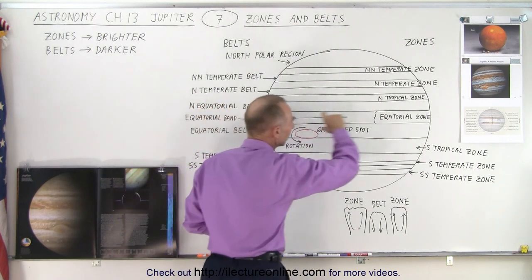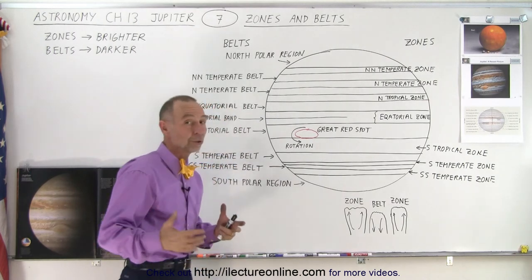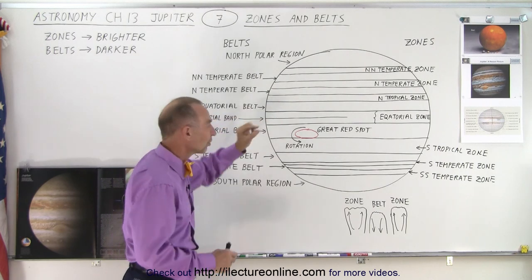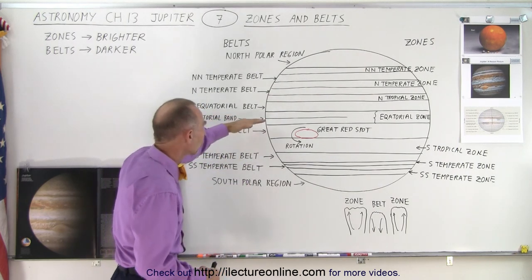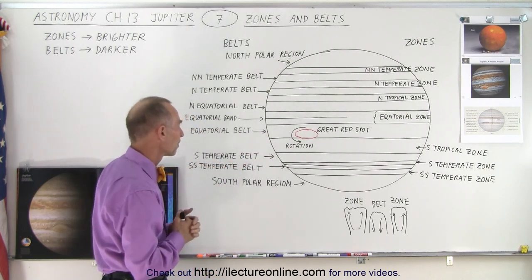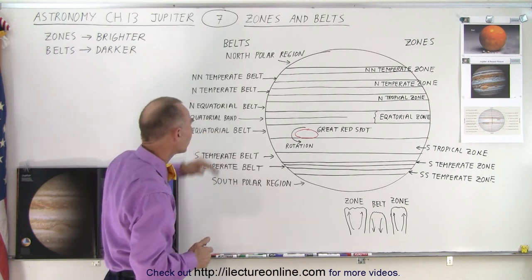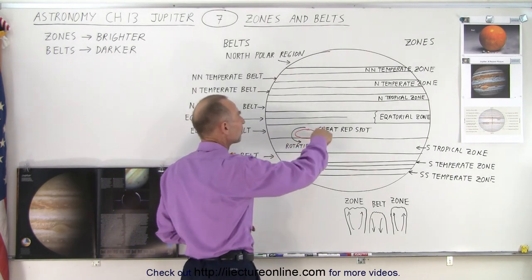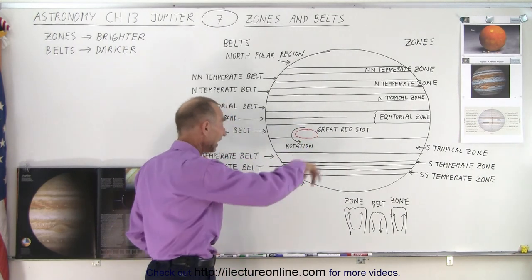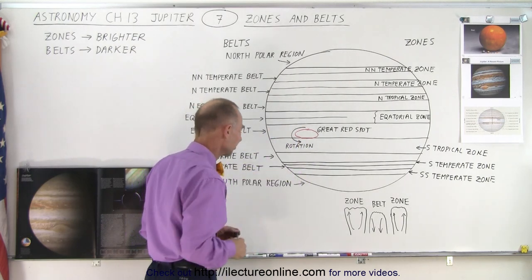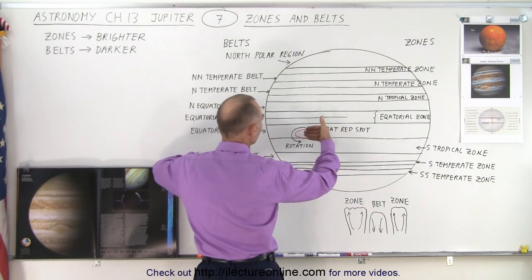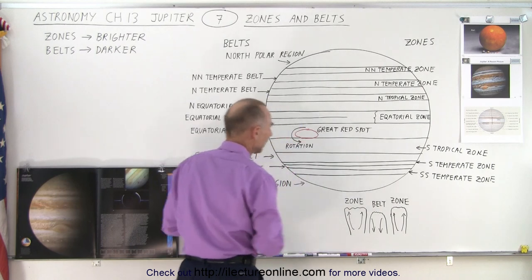And then down the middle of the planet, we have a big equatorial zone where the winds can be quite high. But notice also that in the middle of that zone, there's a tiny little region where we have differential wind direction, and that's called the equatorial band, but it's very, very thin inside the equatorial zone. Then below that, we have the equatorial belt, and within the equatorial belt, we have the Great Red Spot, which does rotate in a counterclockwise direction. Notice that the material tends to go in one direction, and the spot will go in the other direction.